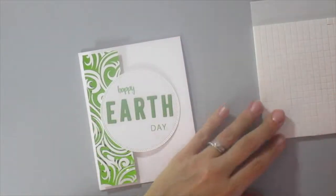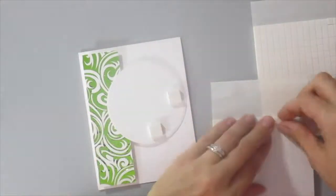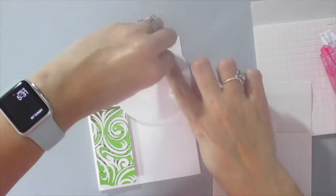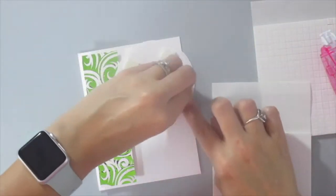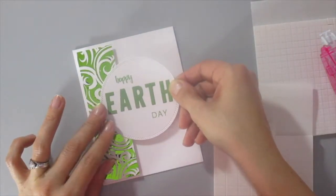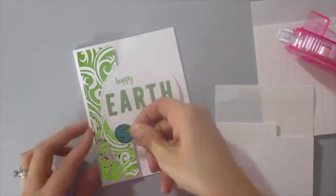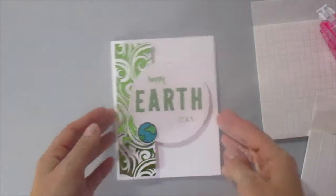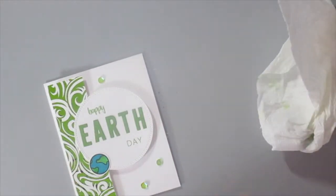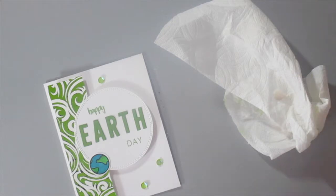Now you can see that I don't have foil on all of the spots. I thought that this looked kind of cool for Earth Day. Like, I don't know, it just seemed like it kind of fit with the card. If you are having a problem with it not foiling, all you have to do is use like a lint-free wipe or like a chalk pack, and just wipe it off. Make sure it's perfectly clean. Like, don't let your fingers touch it because you have oil on your fingers, and that could stop the foil from adhering. I personally didn't care when I did this because I didn't mind if it looked kind of distressed. I thought it was kind of neat looking. So you have 2 options when you do this. You can make sure it looks nice and clean, or you can kind of distress it, which is fun too.